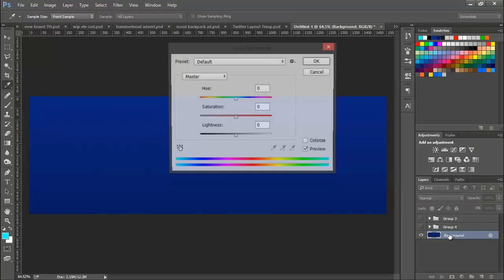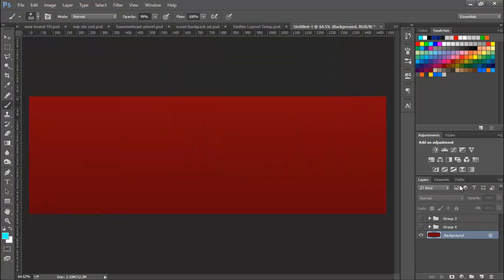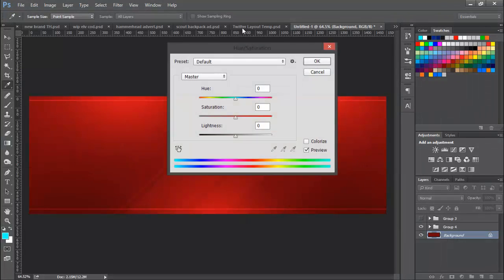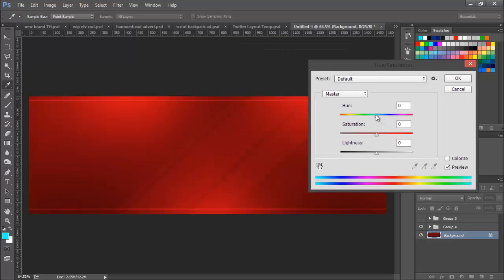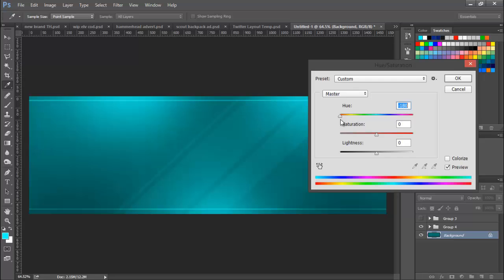I can literally change the color right now, and it'll apply the same effect. So we have this nice red here. If I turn this back on, it's going to be this nice red backing. You can change it all over the place. You can use these as your default. That's what I like to do.